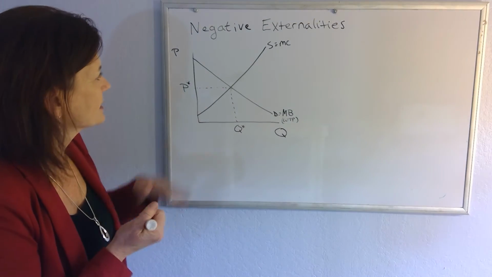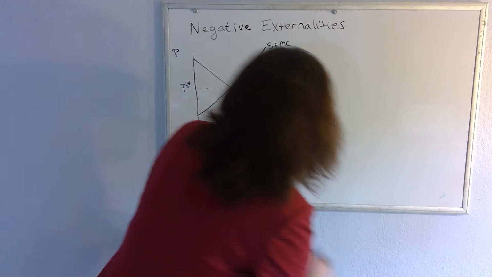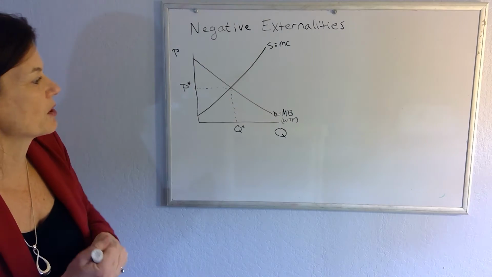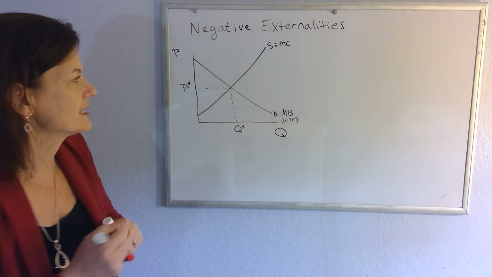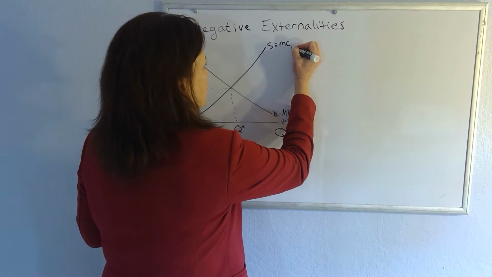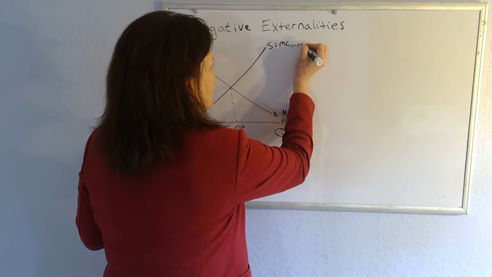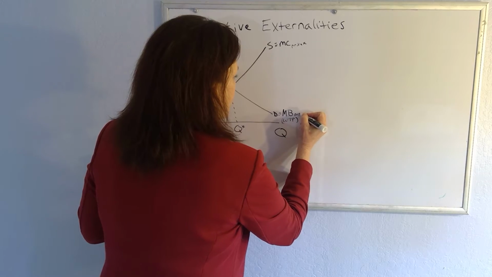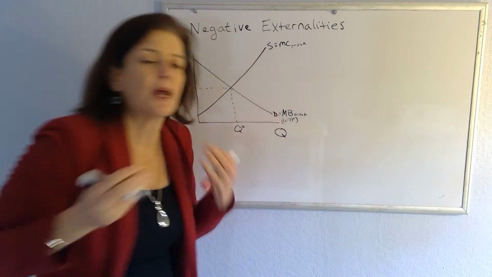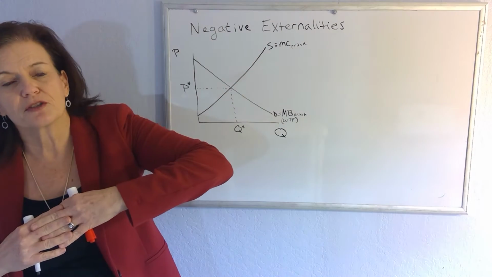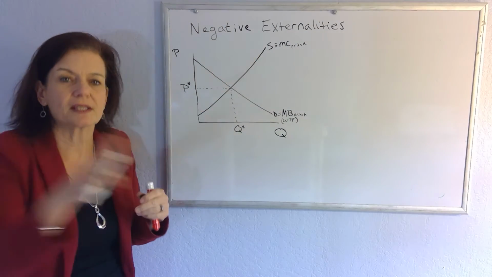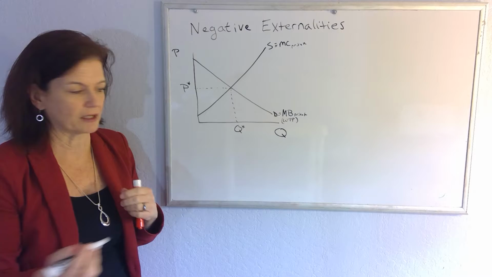And so you can think about this as, when we talk about the supply curve showing the marginal cost and the demand curve showing the marginal benefit, the willingness to pay, these are, I'm going to put a little emphasis here, private. The private marginal benefit, the private marginal cost, meaning the marginal benefit that accrues to the people that are consuming in the market, and the marginal cost that accrues to the people that are actually producing in the market.